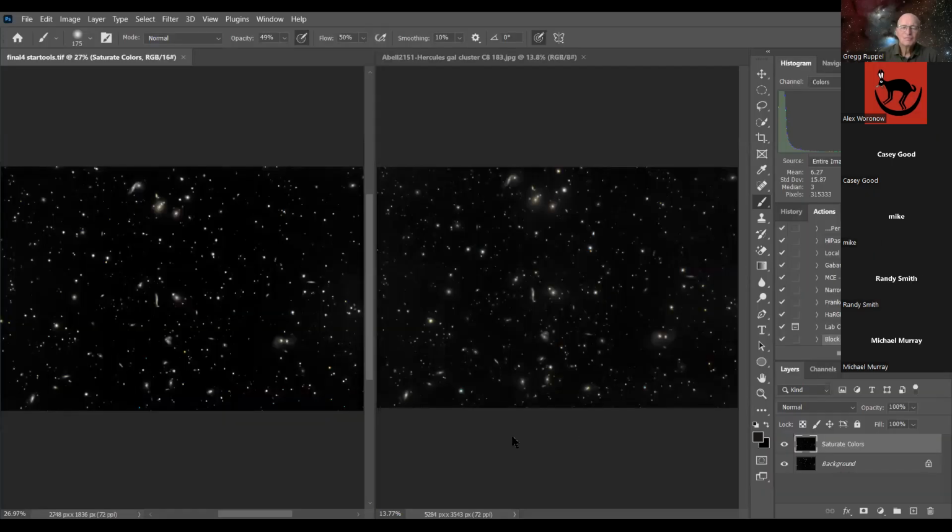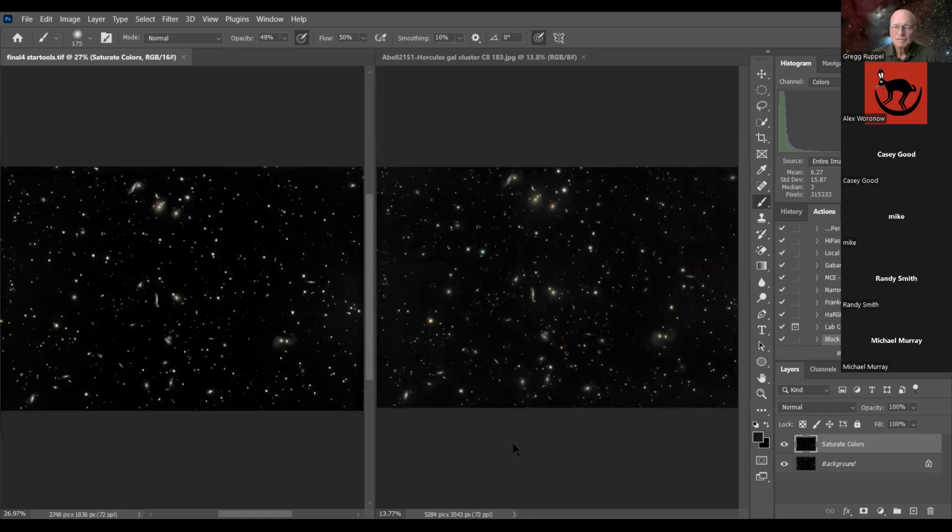Mike and I both participate regularly in the Green Valley group. We have Zooms once a week also. One of the hot topics down there is that a bunch of us are getting kind of old, or for whatever reason don't like to spend hours and hours making PixInsight images. We've been trying to see what we can do with Star Tools. Mike noted that was processed in Star Tools.